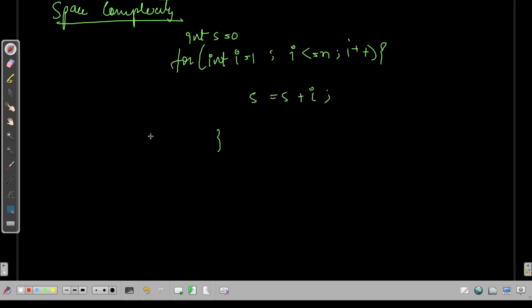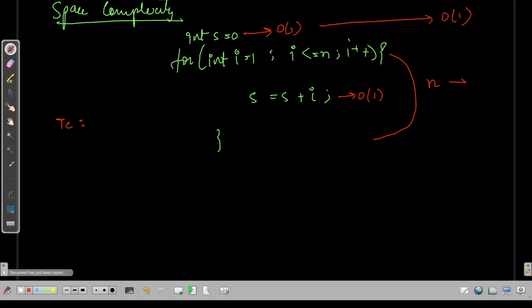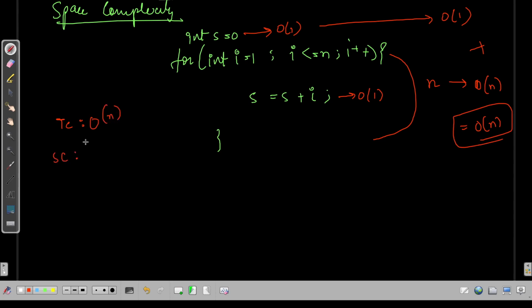I ask you, what is the complexity? Time complexity. So what is the time complexity? A simple one loop. Inside this is constant work. The loop runs n times. So this is constant and this is big O of n. So constant plus big O of n will give you big O of n. So total time complexity is big O of n. What is the space complexity? So space complexity is just the amount of extra space that you are using. Okay.